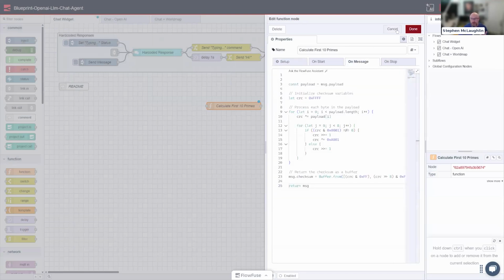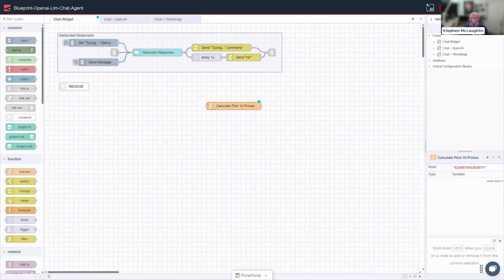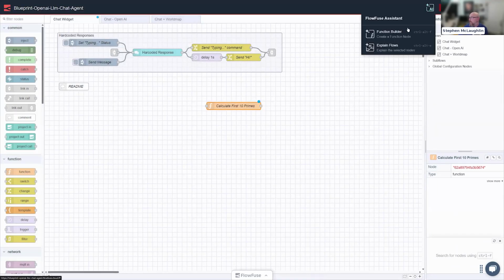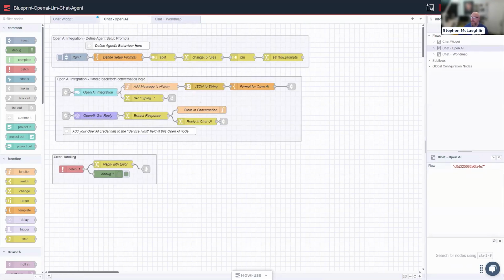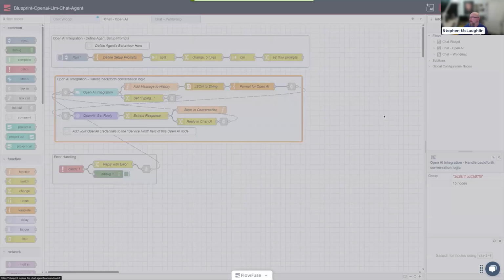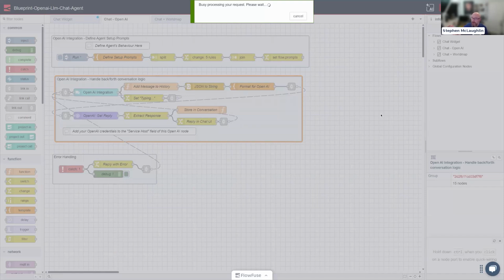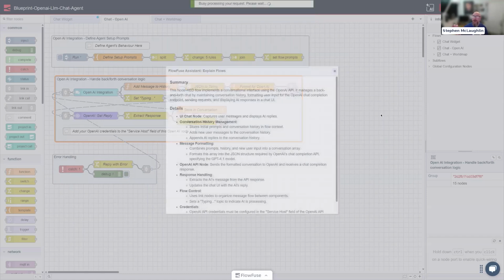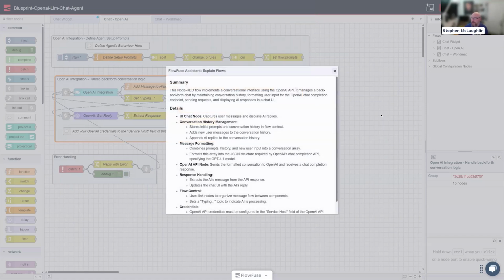So that's regarding code and function nodes. There are other features, and more are coming. One of the recent ones is for when you might be maintaining these flows but have no idea what a bit of it does. So we've added this thing called explain flows. When you operate it, it takes the flows, packages them up into a nice manageable size, sends them off to an LLM and asks, what do you make of this?